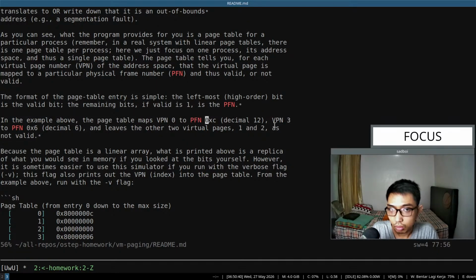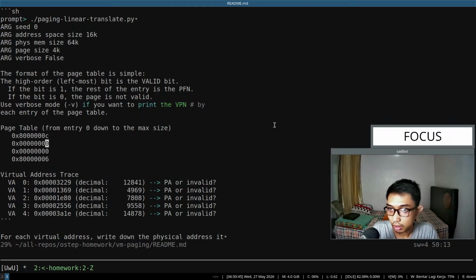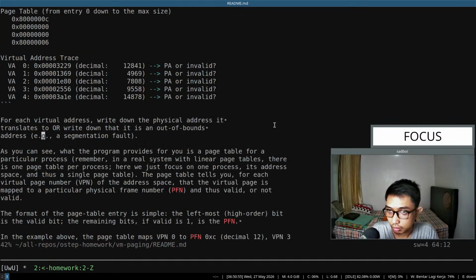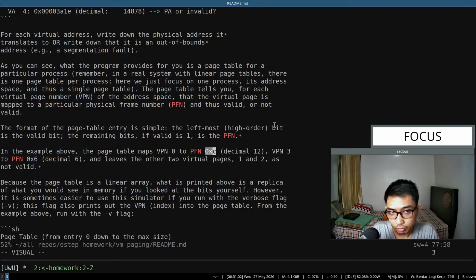This one. Oh, okay, so the last, what is it called? The last digit here, maybe something like that. The virtual page number 3 to page frame number. Okay.